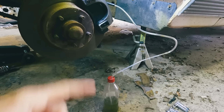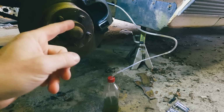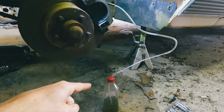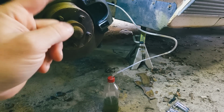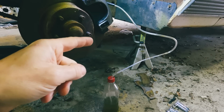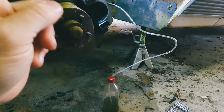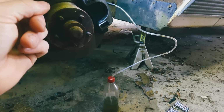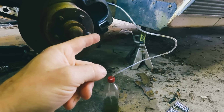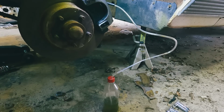Okay, for those of y'all that haven't done this before, if you want to do a cheap and easy self-bleeding kit, run your line up to the bleeder valve into a bottle with brake fluid in the bottom of it. And then when you start pumping the brake pedal, on this side it's easy because you can watch it. I'm gonna pump the brake pedal until I see no air come out of that line. That's if it's gonna work. The other side, the rubber hose is completely collapsed. So this side, I'm not sure yet. Oh, also make sure your reservoir is full of brake fluid. So let's try that now.